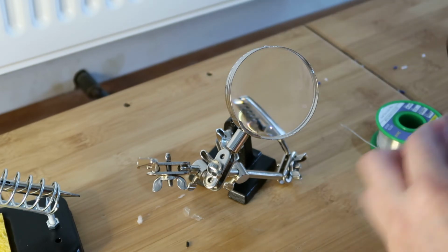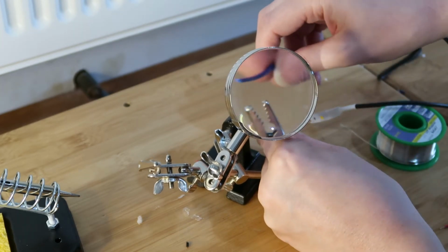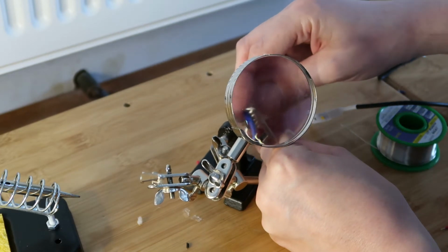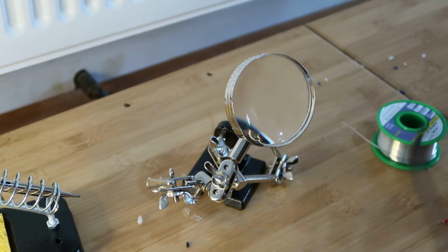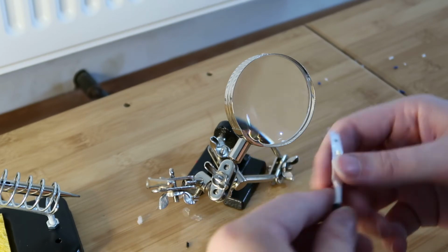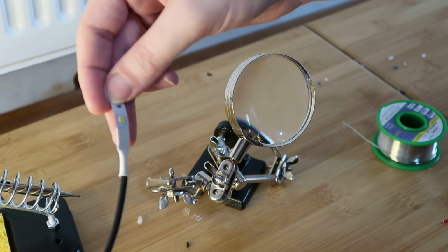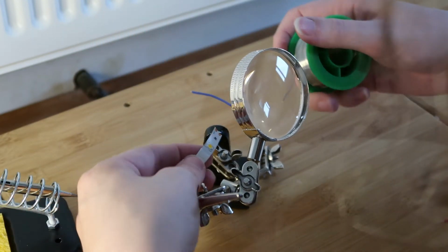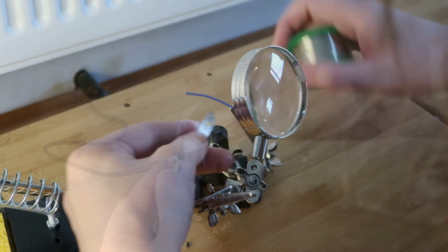So, what I'm going to do is attach a wire. It's hard to do this whilst filming for YouTube. Okay, so this is a blue wire, so it's going to go to the positive, and this is going to be the first one with the power cable attached. And basically all I'm going to do is solder that onto there.